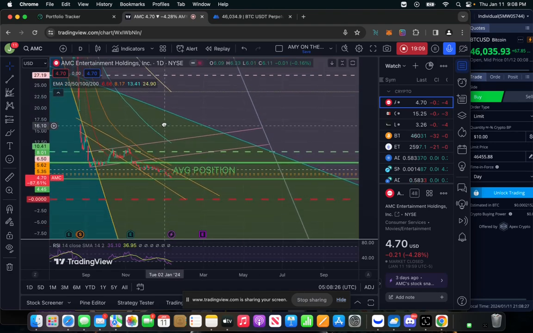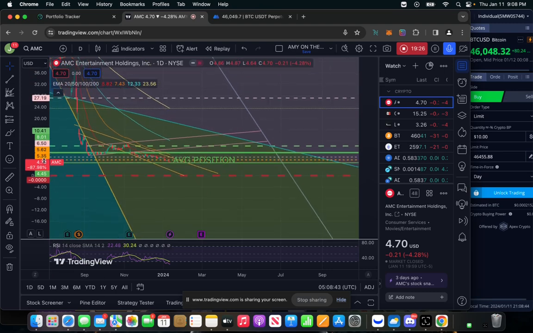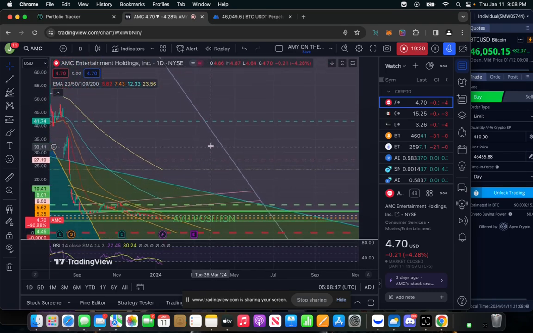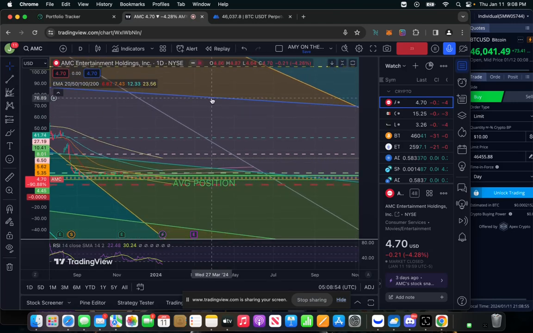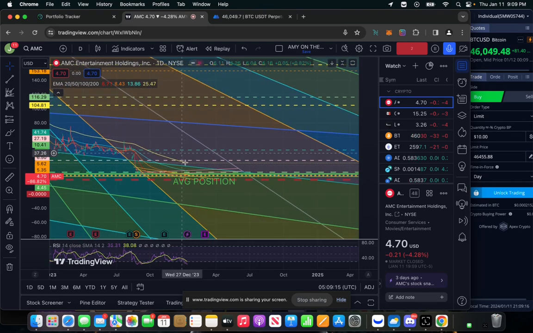So we are still going down, and we are looking for a reversal. We're looking for a reversal to take us out of this speed line right here, the March 2015 speed line, and for us to cross over ground zero of June 2nd. This resistance speed line is from March 2015. So we have ways to go. We've got a bunch of room here to get out of this area, into this area, and coming out of this, so we can start working this whole area out of it.